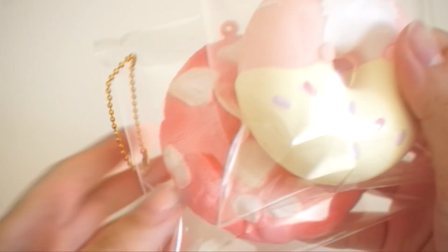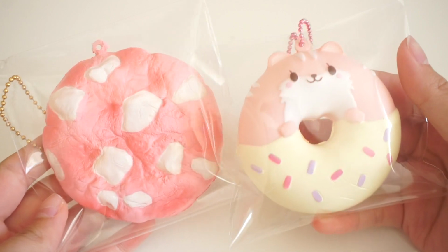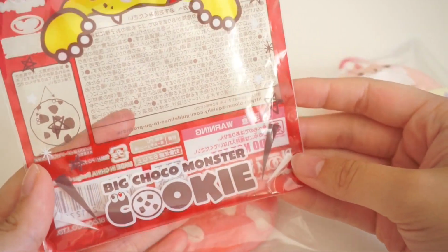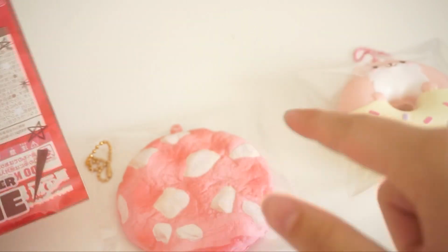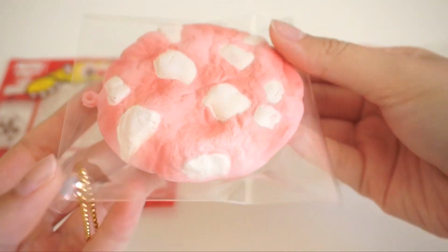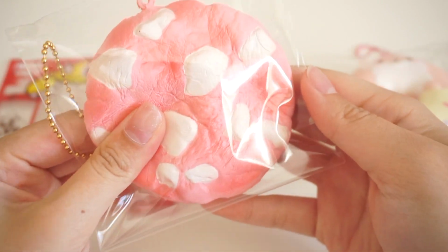Okay, then we have some more pink squishies that Jess bought for me. And I love them. So we have this little cookie, and then it's this monster cookie. And this one is from iBloom. They're both from iBloom. And here it is. It's a very thin squishy, but it's super slow. And I am in love with it.